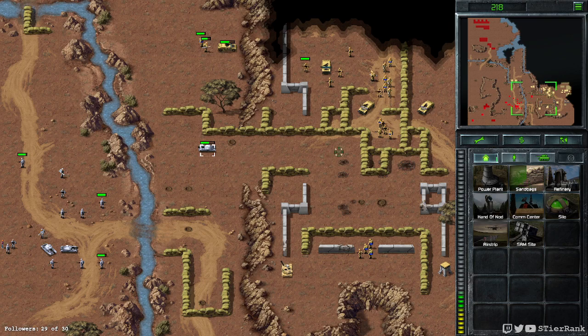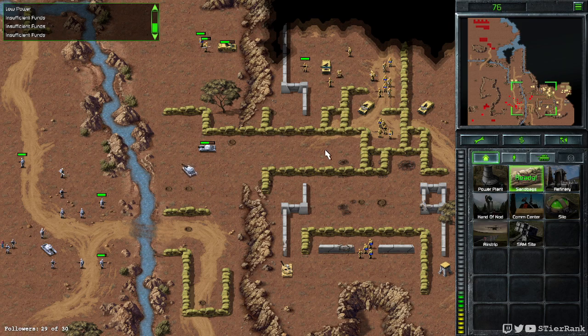Building. Yes, sir. Construction complete. Building. Insufficient funds. Construction complete. Okay, here we go. Structure sold. Yes, sir. Oh, they're not taking the bait. Let's see if he'll try running them over at least.